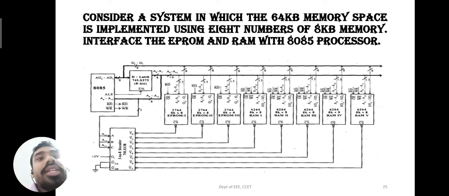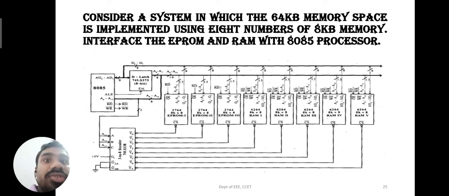So 8 plus 8, it will become a 16 KB memory space. Again, we will be using a 3 to 8 decoder here, and the outputs of this decoder will be connected to corresponding ROM cards or RAM cards. It will have the 8085 microprocessor, and it's connected via an AD latch or address latch. And from it we can take data output as well as address output.